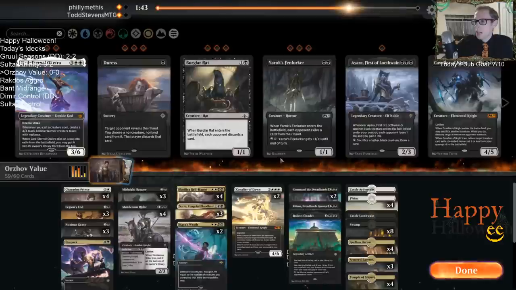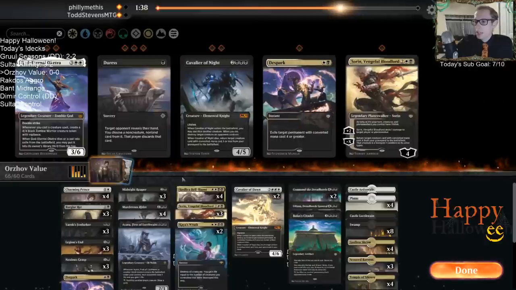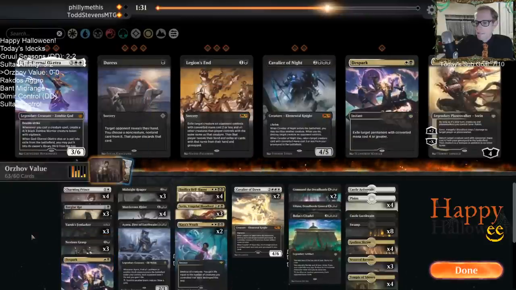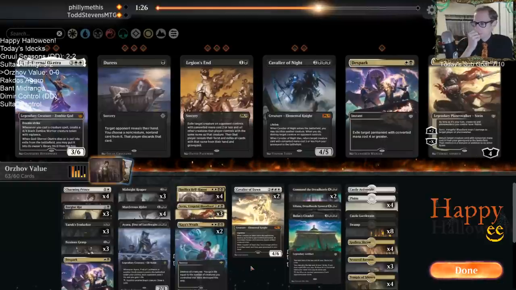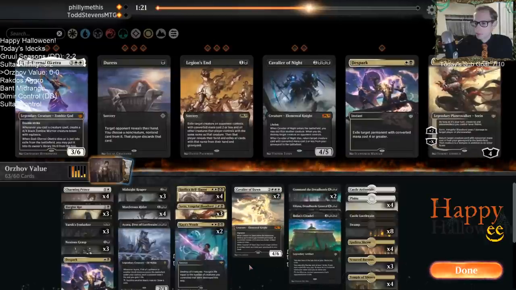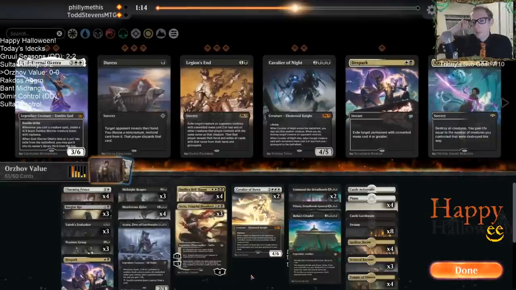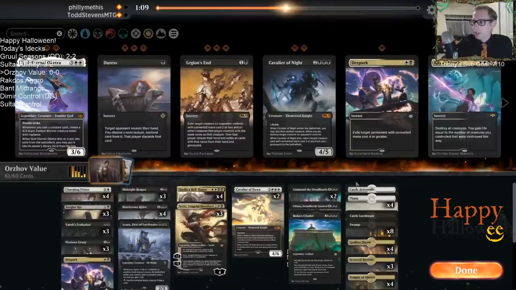Yes, maybe we get rid of Cavalier of Night. I like this discard plan even more on the draw, because they're a card behind on the draw. I think I'm going to take out the Legion's Ends. Sorry, they're on the play and I'm on the draw. When they're on the play and I'm on the draw, they have that one less card.